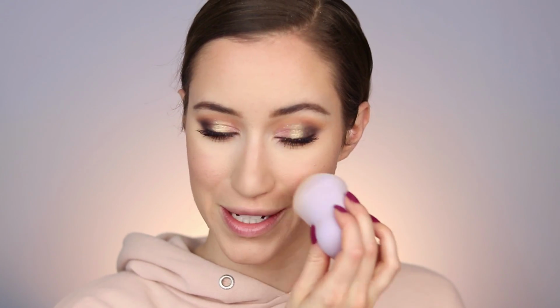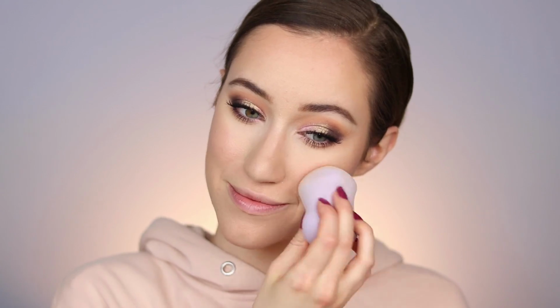I'm just gonna kind of take some and apply it to my finger. I'm gonna try just this much. I'm gonna spread them out between all my fingers and then just kind of press that onto the face. Did it do anything? Should we try it with a sponge? All right, it's on the sponge. I actually think it's working. I'm gonna go ahead and blend that back toward the temples. And it doesn't really look like it's lifting up product, which is really nice.